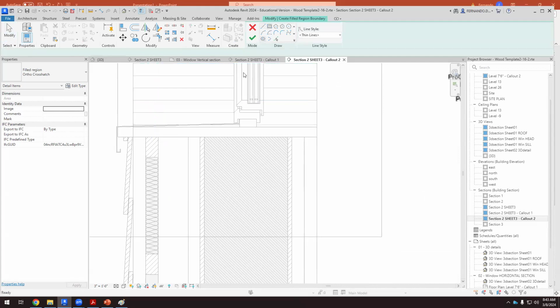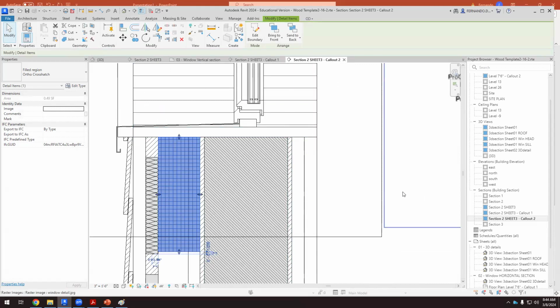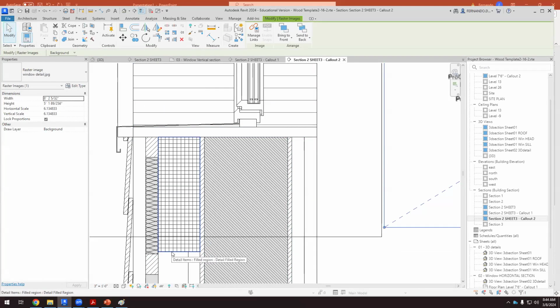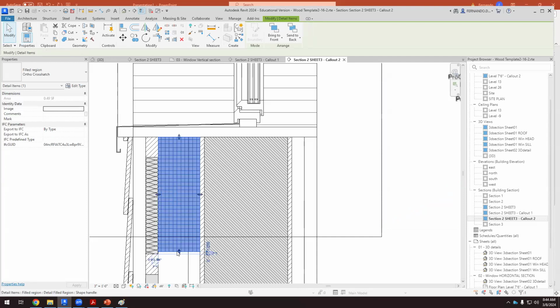And I'm going to create a rectangle. Okay. And I'm going to move it down if this is a crop region. So now this filled region, what is it? It is an extra layer of thermal insulation.